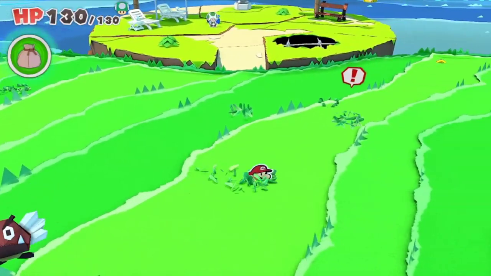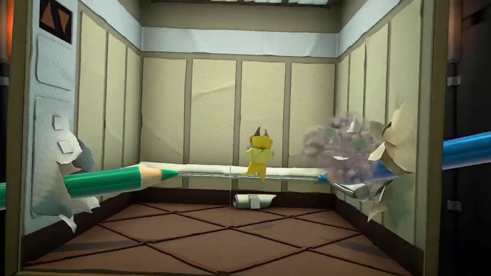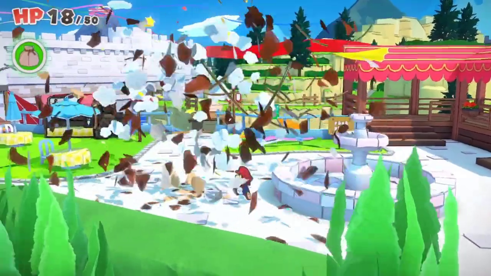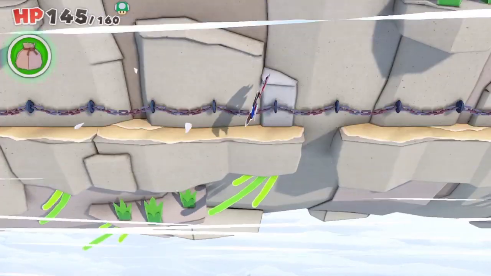Thousand-fold arms underwater. That looks pretty cool. I like that spinning as a little mini game. We caught that fish, I think, in the last trailer too. We've seen those ninjas already. All right, maybe that's a bat boss. I hope that's a boss.